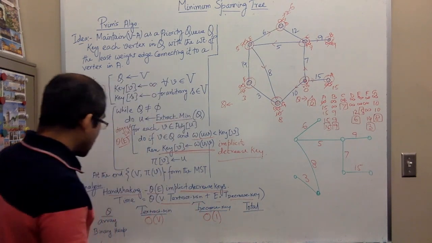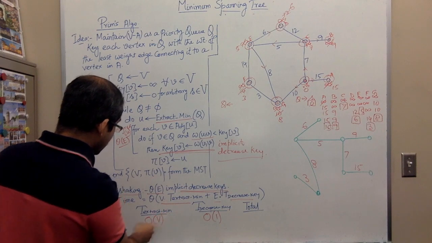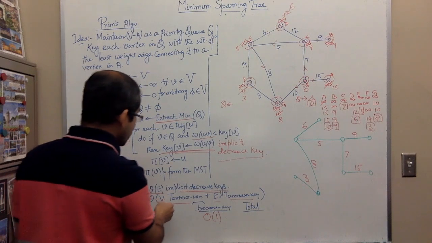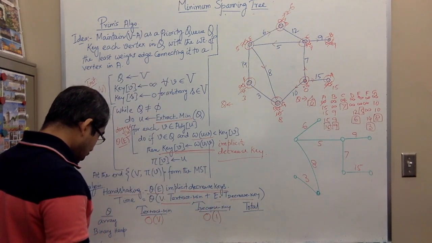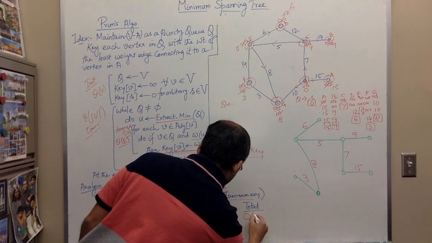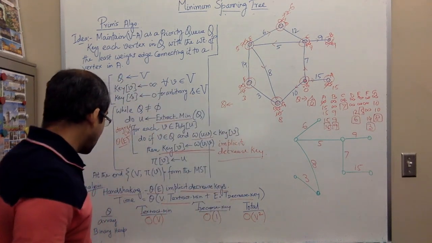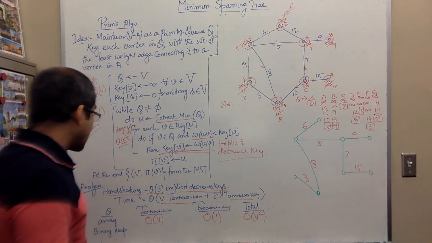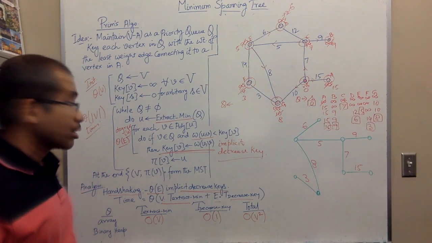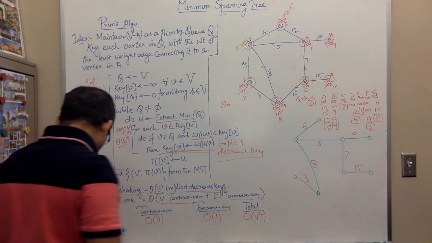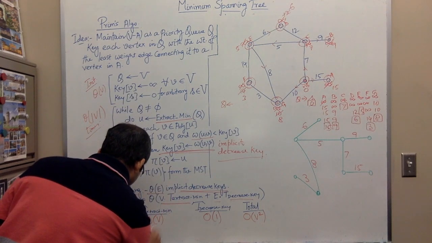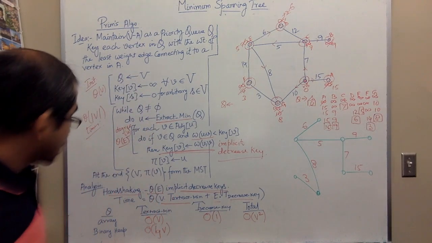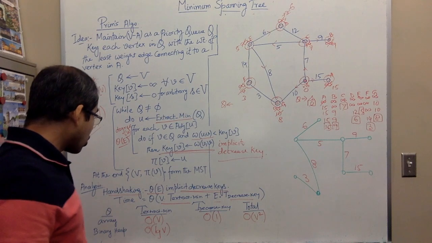So what will be the total? It will be v times v for extract-min plus e times 1. Okay, so it's v squared plus e actually. So which is greater? V squared is greater definitely. So order of v squared. If you try to do it with a binary heap, extract-min can be done using the heap data structure. The operations of heap will be a log n time operation. So it's order of log v, the formation of the min heap again, and then taking out the topmost element, which is order of log v.